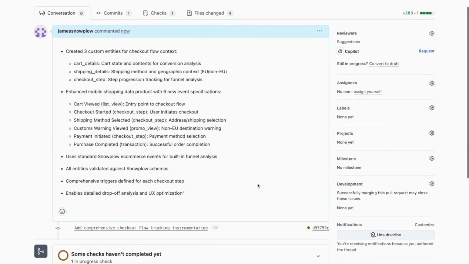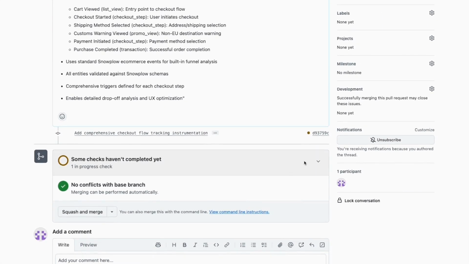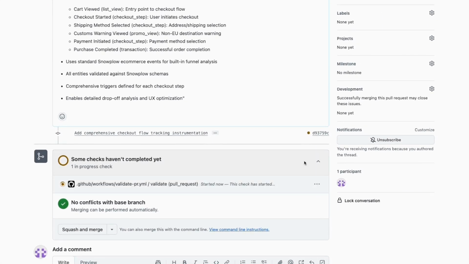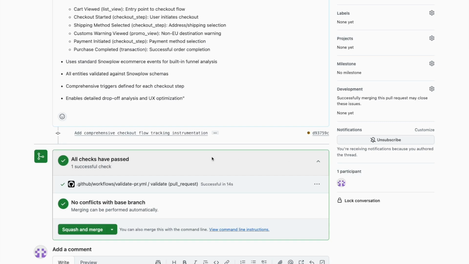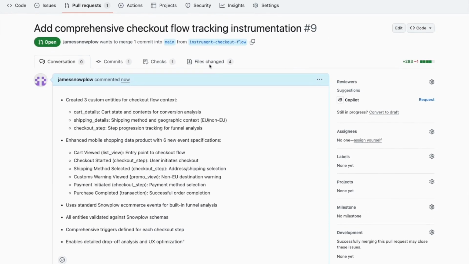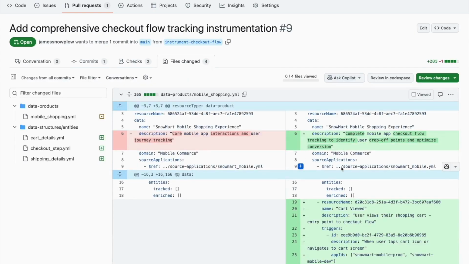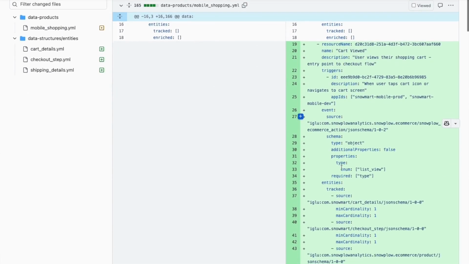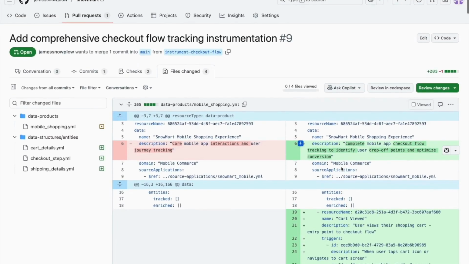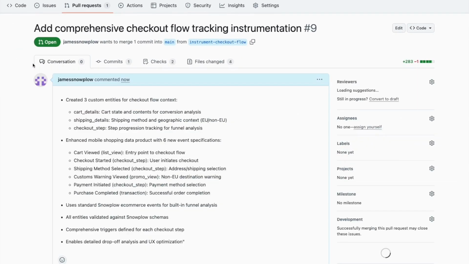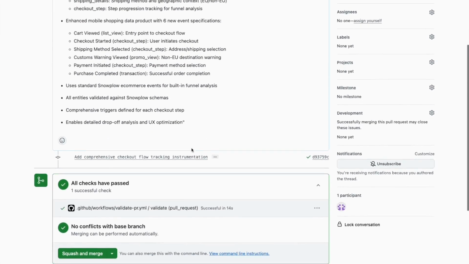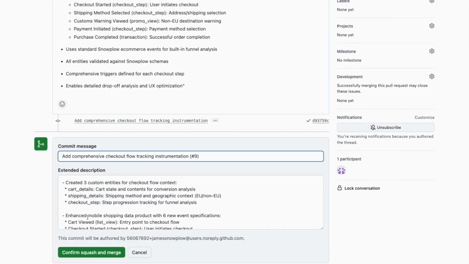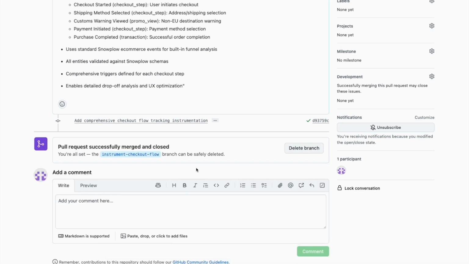So let's open this up in GitHub, and we can see that it's run an additional validate step. Just to confirm, we can click into the individual files and see the line-by-line proposed changes. You could imagine this is, for example, a central data team who's reviewing all of these changes. And if we're happy with it, we can merge these in.